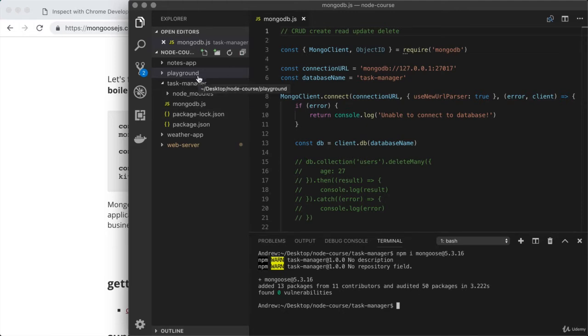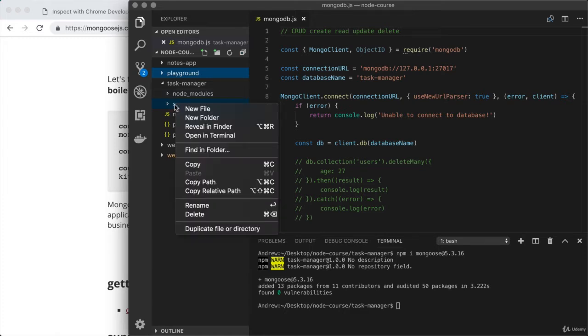To explore MongoDB at a basic level, we did all of that in just a single file. The Task Manager app, though, is going to get much bigger than any of the applications we've built so far, so we want to make sure that we do take into account a directory and file structure that allows us to scale the application out to its complex, large size without having everything in a single file. So right here, we're going to start by creating a new folder that is going to be the source directory, and this is where the application source code will live. And for the moment, we're going to create one more directory and one file.